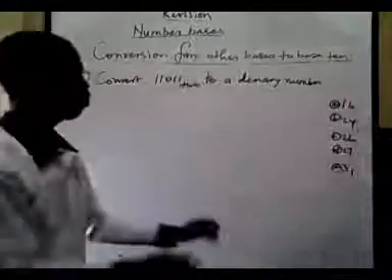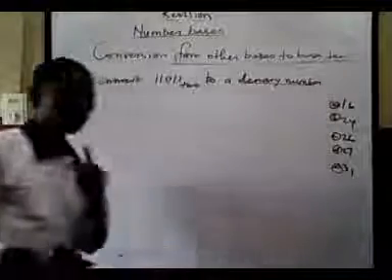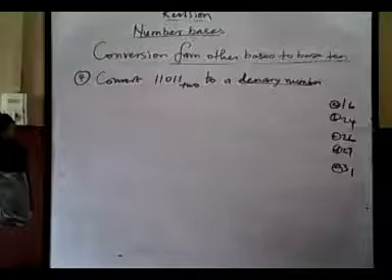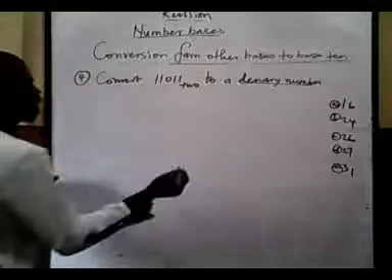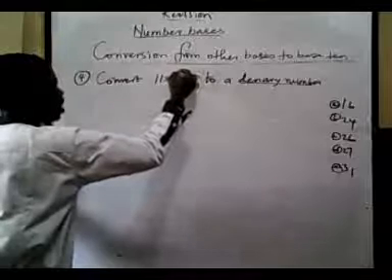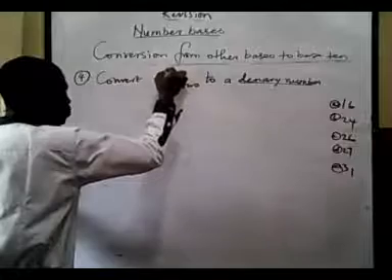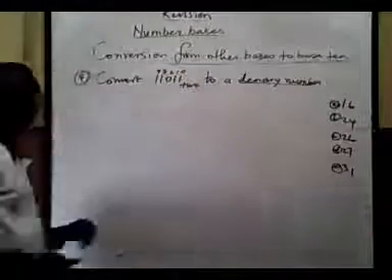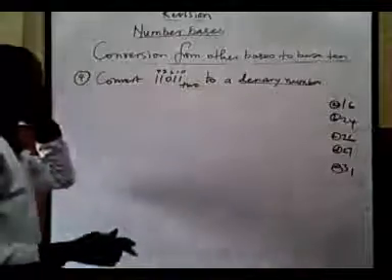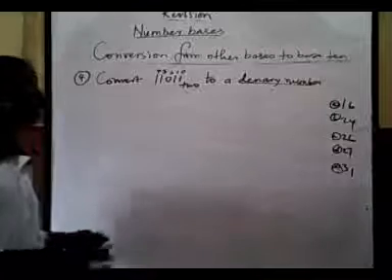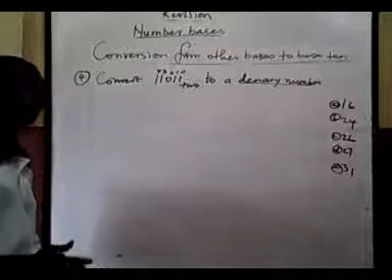All in base 10. Don't forget, denary means base 10. So take note. Convert 11011 base 2 to a denary number. Don't forget, I said when we are going to base 10, we start by putting degrees on top of this number, from the right to the left. If there's still another degree, I'll put 5, 6, until there's no more degree. So from the right to where? The left. It's just like turning a number line upside down.